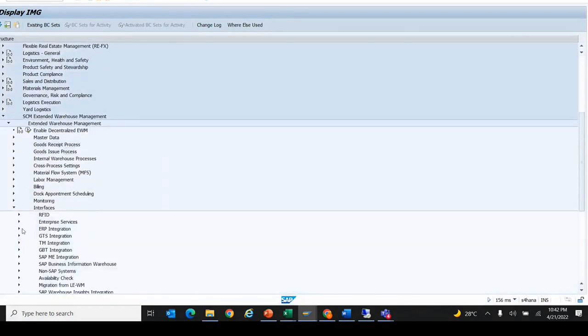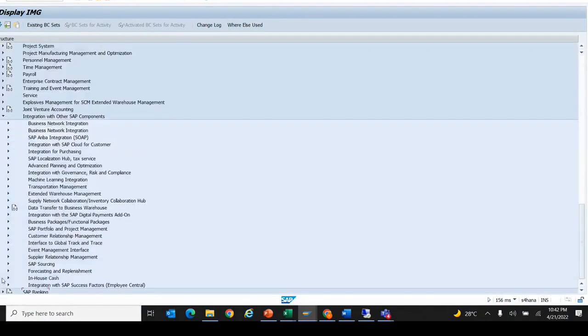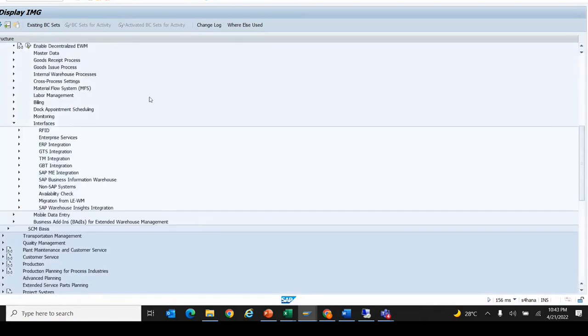Now, when I click on the interface, you can see the interface with ERP. Now I have to integrate EWM with ERP. In the later one, what I was doing, I was integrating ERP to EWM. Now, tomorrow I will show how to integrate EWM with ERP. Okay, and once these two connections are set up, once both the hands are shaken, then my connection is up, my integration setup is ready, and then I can start creating the master data and creating the inbound deliveries to flow. Okay, so I will stop over here.